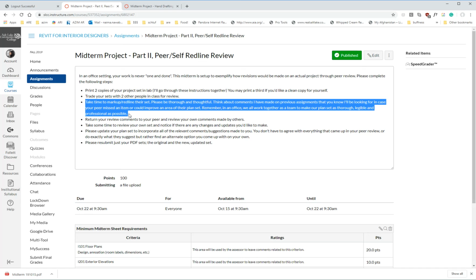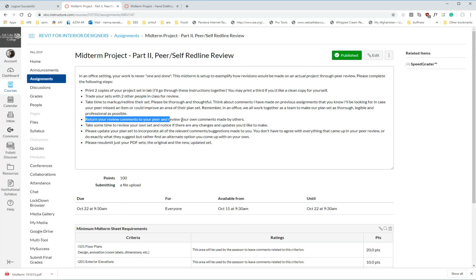So with that, the things to maybe take a look at, if you haven't yet: make sure they have all of the requirements. Did they forget to include something that you noticed is missing? Is the scale of their interior elevations 1/2 inch? Are they too small, down at 1/4 inch? How are the drawings laid out on the sheet? Do they look nice and legible? Are they all over the place? Maybe even take a peek at their title block. Do they have the right information, the right date, things like that?